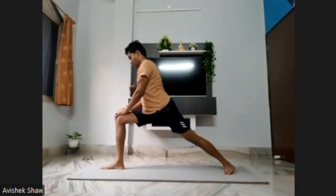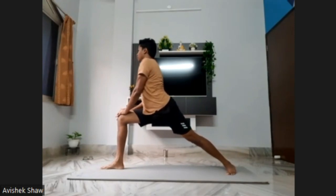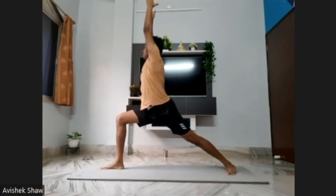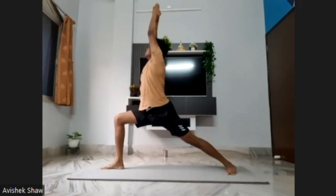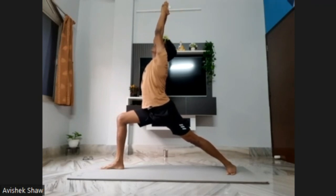First, center the body, center the hip. The hip should be facing forward. Watch it. Right thigh parallel to the mat and left thigh is strong. Now raise the arms up. If possible, join the hands in prayer and drop the head back to look up to the hands. Don't arch back. Just drop the head back and look up.